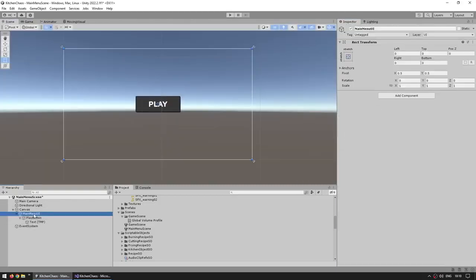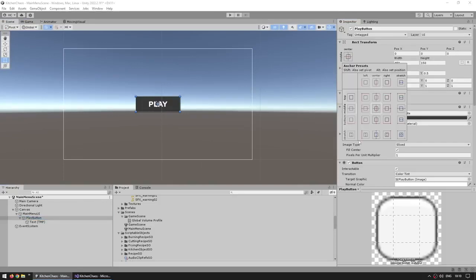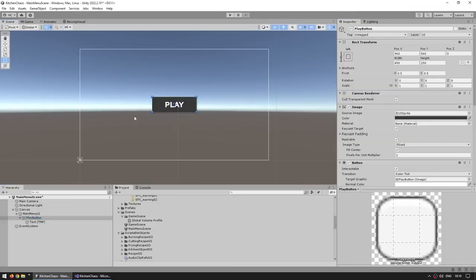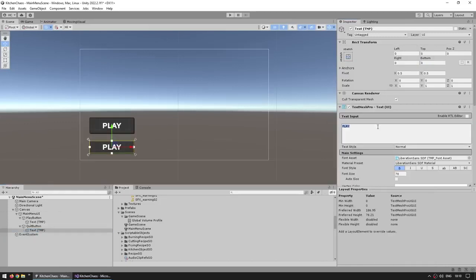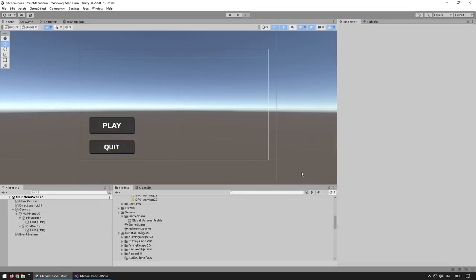Let's just anchor the button, so choose the play button. Let's anchor it on the lower left corner, and let's push it just a bit like this. Okay, pretty simple. Now let's duplicate this one, push it a bit lower. Let's also make it just a tiny bit smaller, so just 120. This is going to be our quit button, so let's rename this to the quit button. And inside for the text, just say quit, and put a bit lower on the font size. Okay, so we have the two basic buttons that we need.